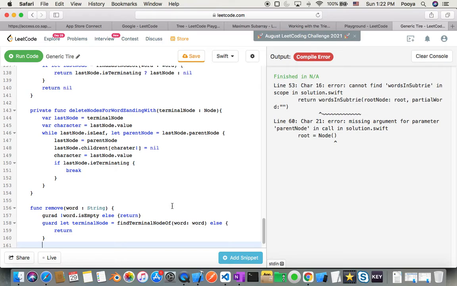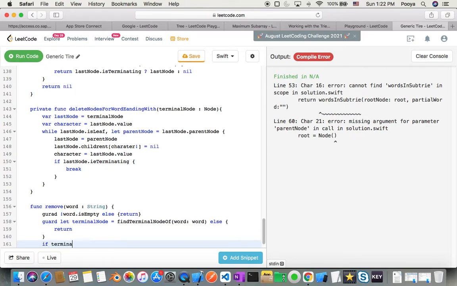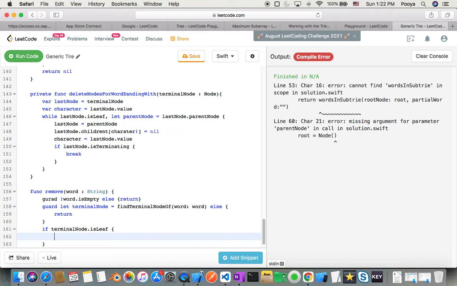Okay, so I just say if my terminal node is leaf, then I'm going to use another private function, delete node for word ending with here, terminal node is terminal nodes.